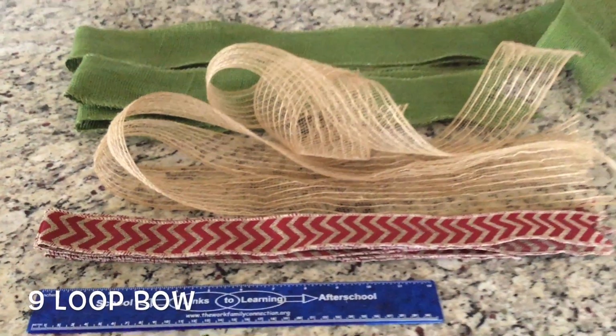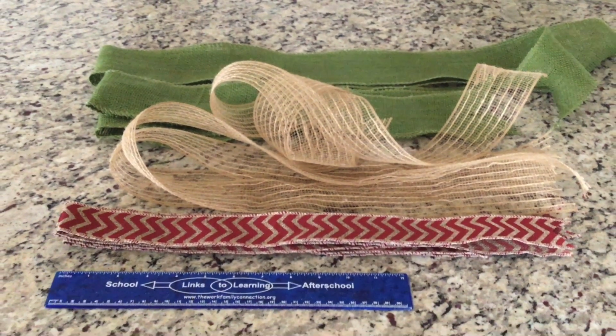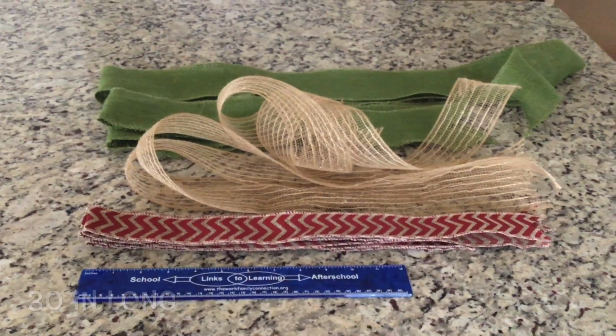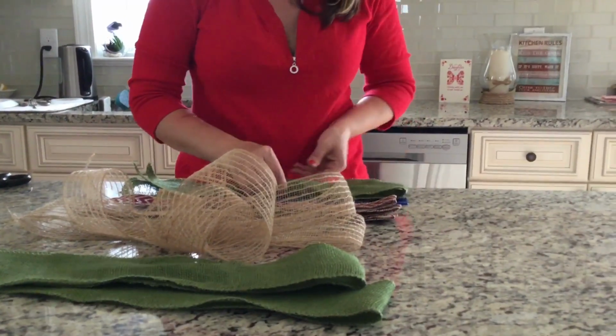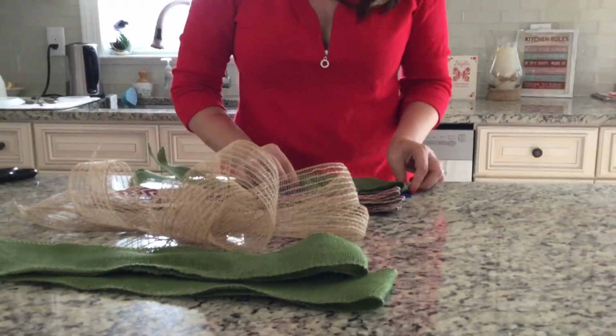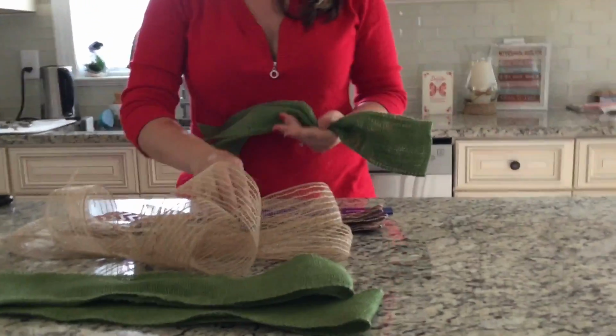Next, we are going to make a big 9-loop bow. And I cut 9 pieces of ribbon here, 3 pieces of each color, 30 inches or longer. Some are leftovers for me, so they're longer. Next, you take each loop and measure with your ruler to make sure it's 7 or 8 inches long.